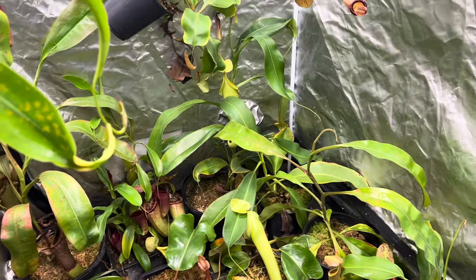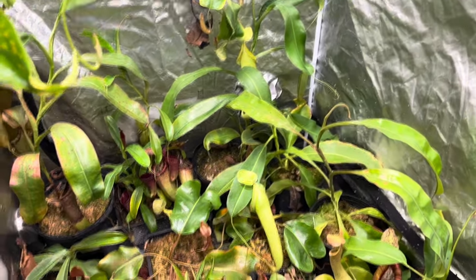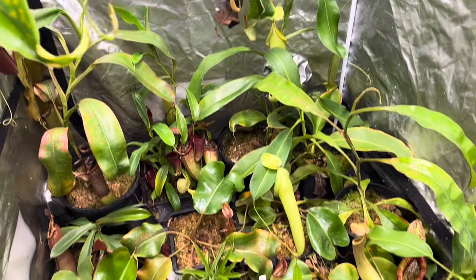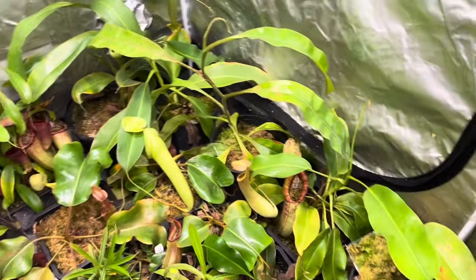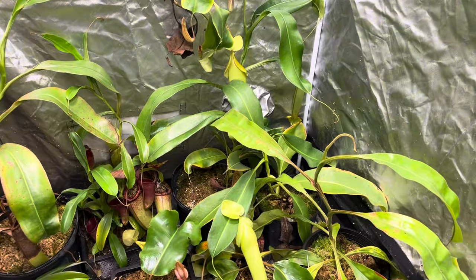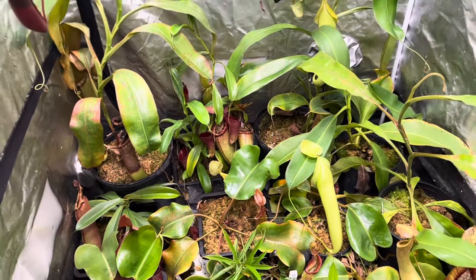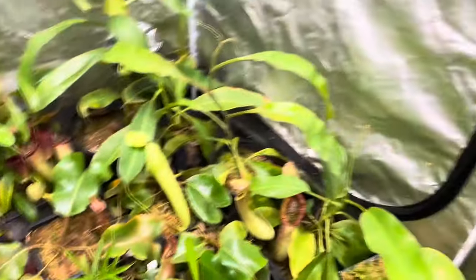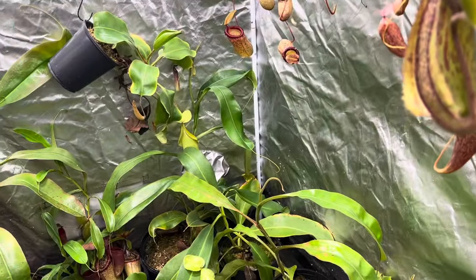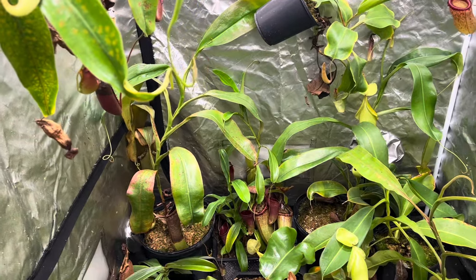I'm going to take a wide angle on this one because I got a lot of plants from this company. This is on eBay — Todd's Tropicals. I could not recommend Todd more. He does not have a business other than on eBay, but rest assured he is very reputable and the stuff you get from him is going to be amazing. This Diaryana is from him, this Hamakua by Truncata is from him, and this Bongzo by Ventricosa by Merliana is also from him. I've purchased a ton of plants — Bioc and Truncata — the list goes on. Absolutely amazing grower. Plants are always extremely healthy and very vigorous. Highly recommend him.